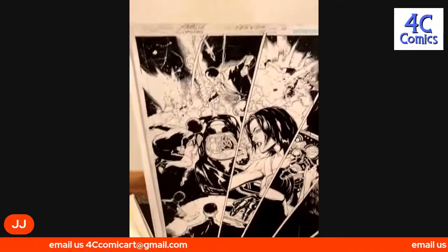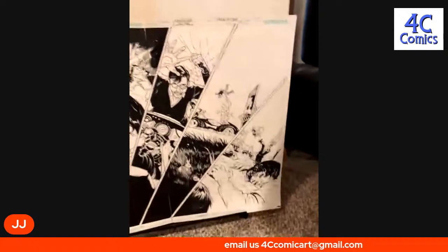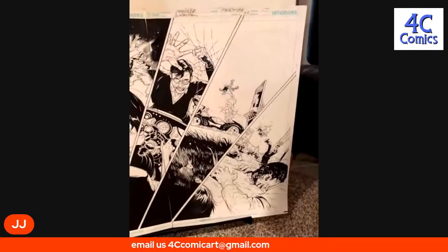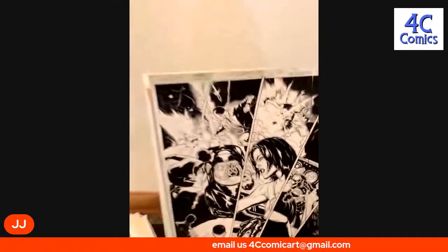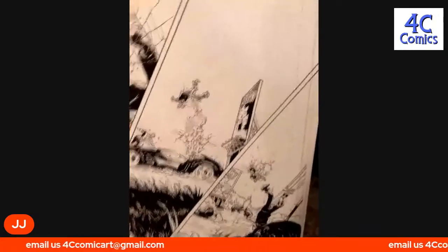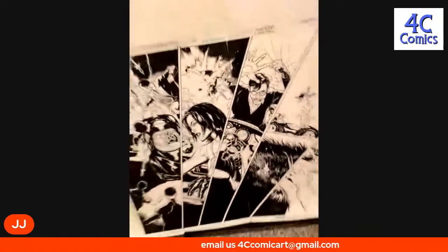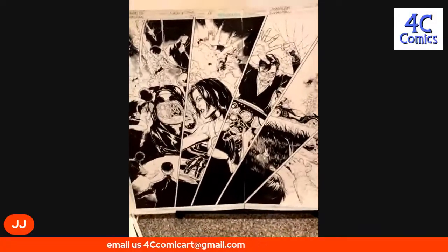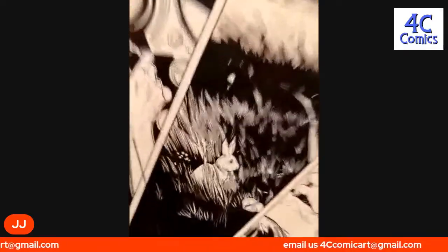Superman number 22. I know I can't get the full impact of everything going on here. This is Lois. That's really cool. Driving, as you can see. And this is when she's just taking everybody out. She's just driving through everybody, ripping everybody up. So that's from Superman 22. That is Doug and Heine. That one I do 600 on. And as always, we have to have a bunny in there somehow.